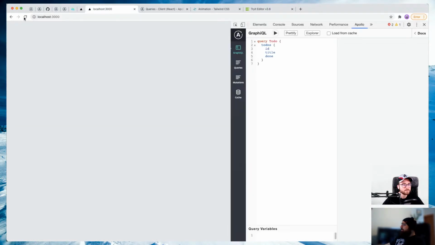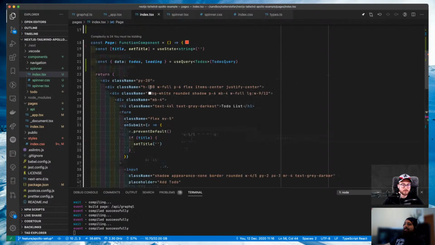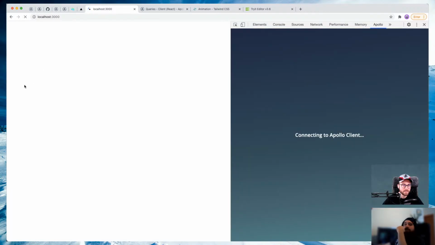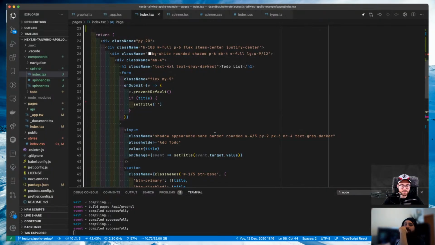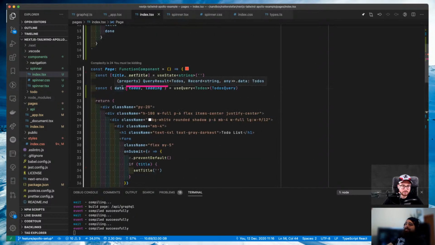I'm not sure. Maybe we have to log to-dos. I don't think to-dos is what we think it is. But it worked, I saw it. But yeah, the to-dos map is still not correct. I think data is probably an object with to-dos in it, right? Maybe we can just console log it.